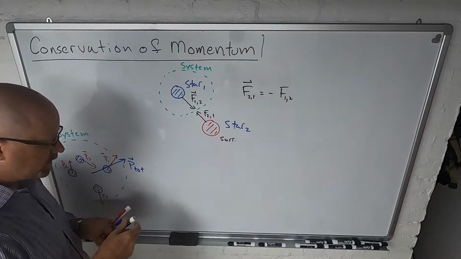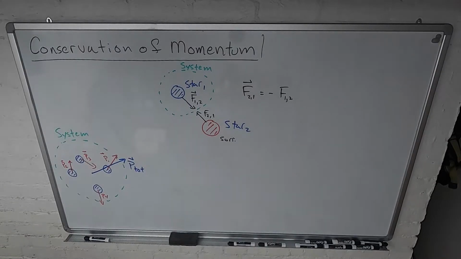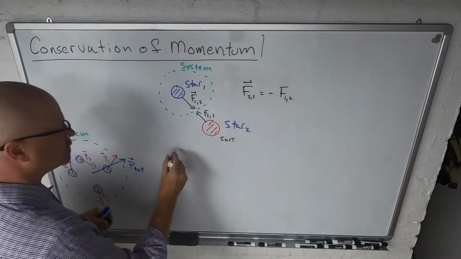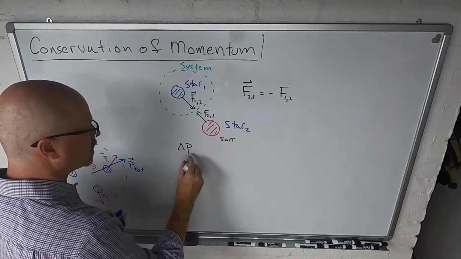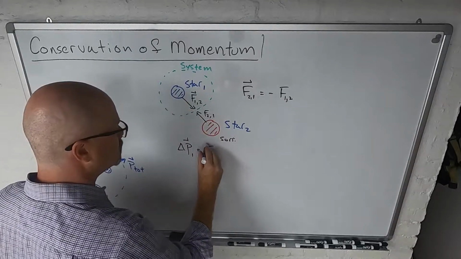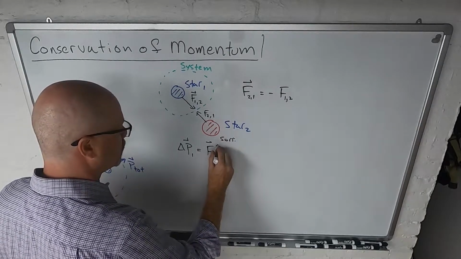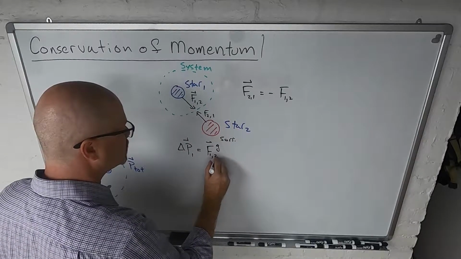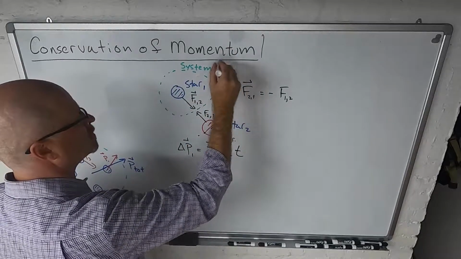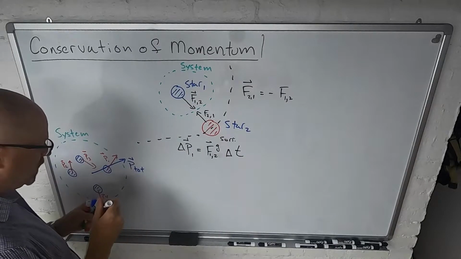Okay? And so now we can go and calculate the momentum principle for everything. And when we do that, what we find is that, let's say one of these stars is orbiting the other, the change in momentum of star 1 is equal to the net force, the gravitational force on 1 by 2, in some time delta t. Let's say that this star is going on a trip around the other star, and that this star feels a force as this star goes by.